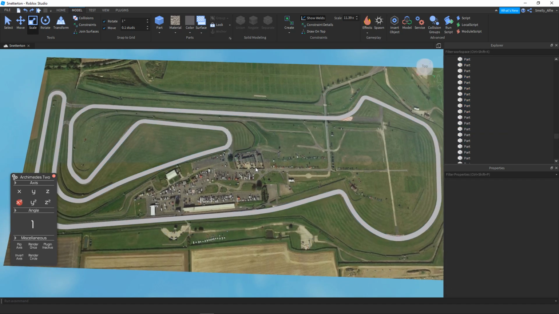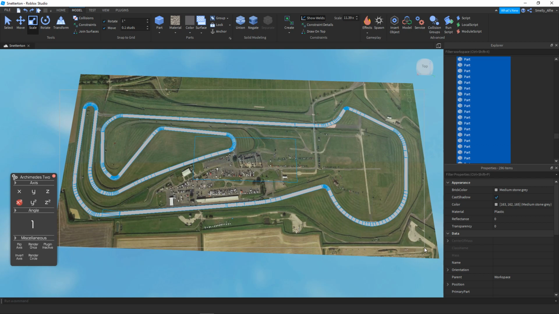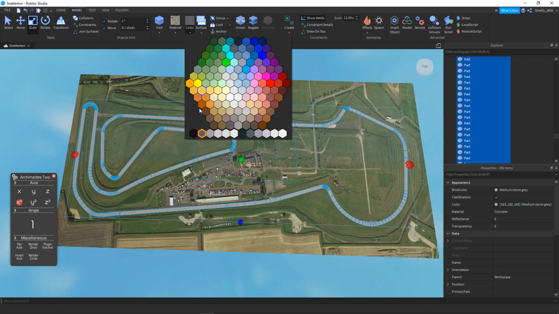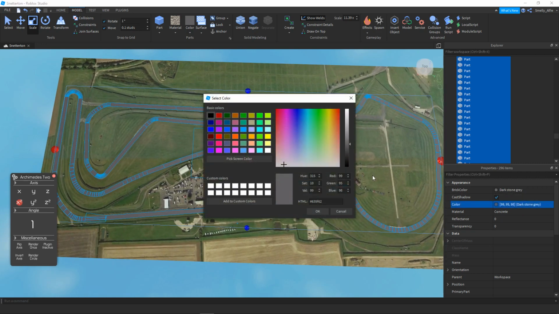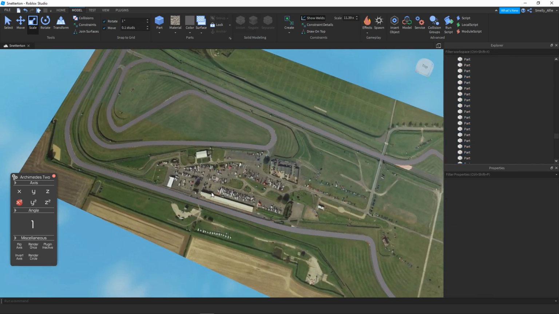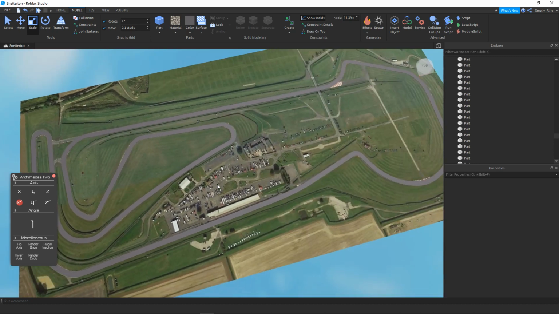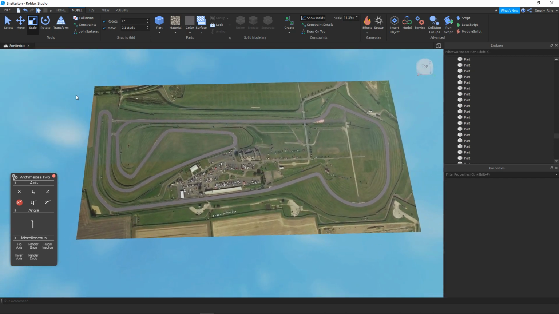Okay, so now you've got this done, you'll want to highlight it all. It doesn't matter if you have this selected. You're going to go to Material, Concrete, and Colour. You can choose whatever you want, but I think this suits best for tracks. And then I go a tiny bit lighter, just here. And there you go. So now you have the layout done. So that's the first part to quite a tedious process.